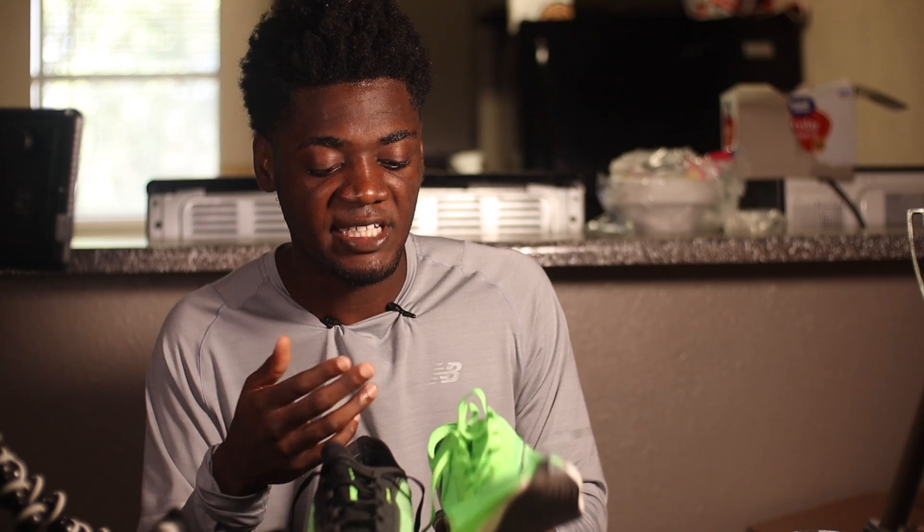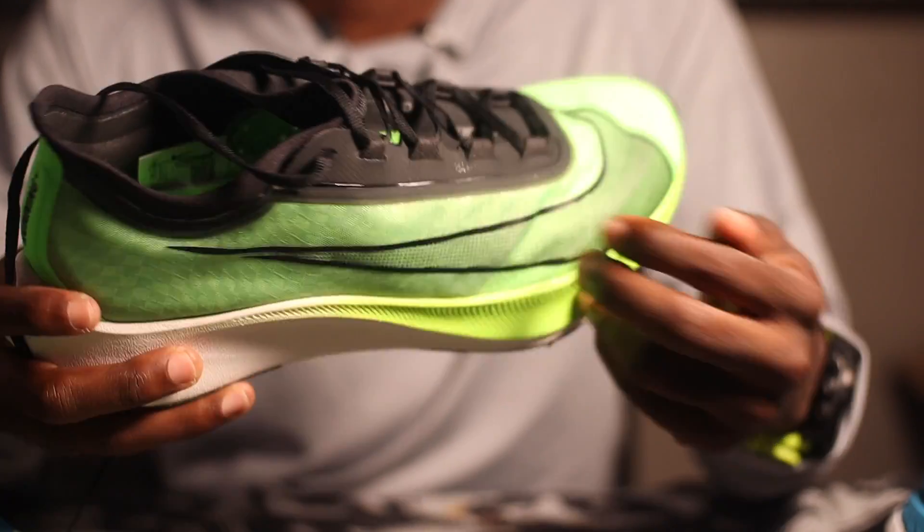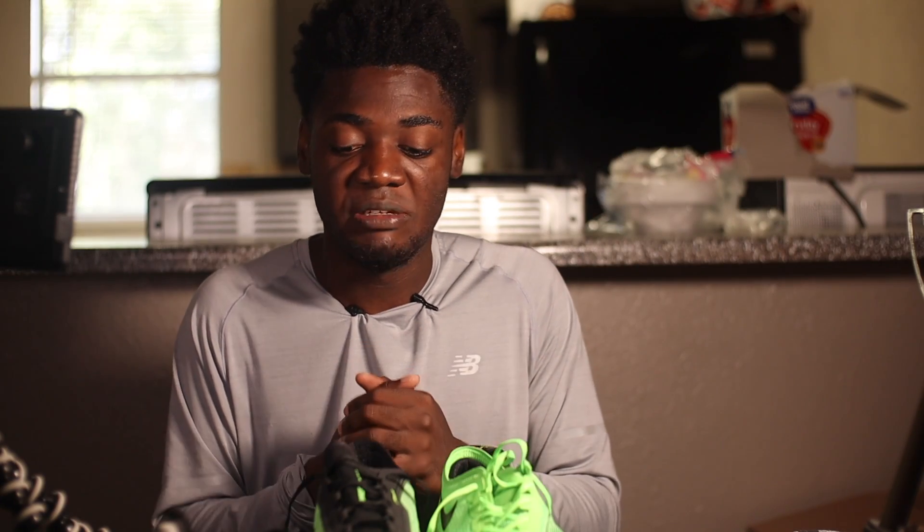The heel counters — and as weird as it is, the Vaporfly is like a stripped-down version of the Zoomfly as far as being minimal and light. But I actually felt more secure in the Vaporfly as far as the heel cup. The Vaporfly has these pads that go around your heel and ankle, adding a little cushioning and making the shoe more secure so your heel doesn't slip as much. Whereas the Zoomfly doesn't really have that padding and it was slipping. So ironically, the stripped-down shoe was a little more secure.